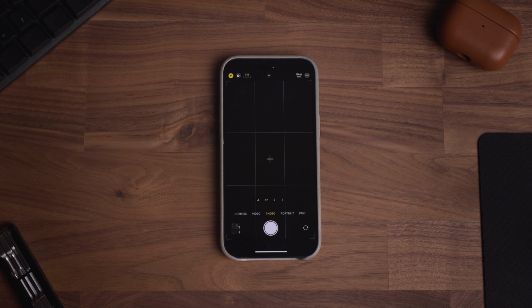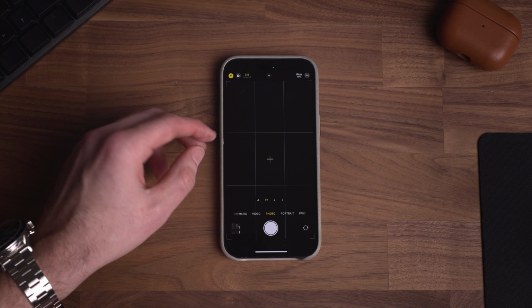It's really a great feature that Apple does, and I use both, so I'm toggling between the two of them all the time. Next, you can see how the grid actually shows up in your camera's layout.